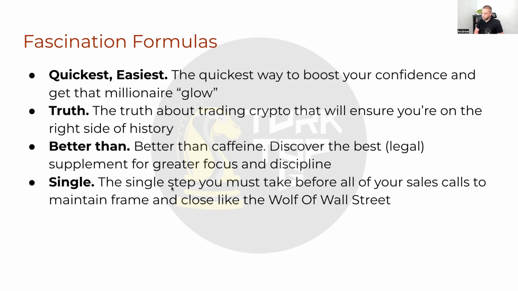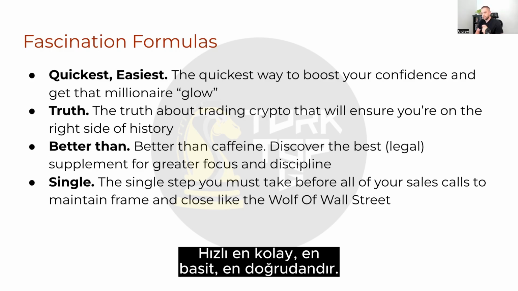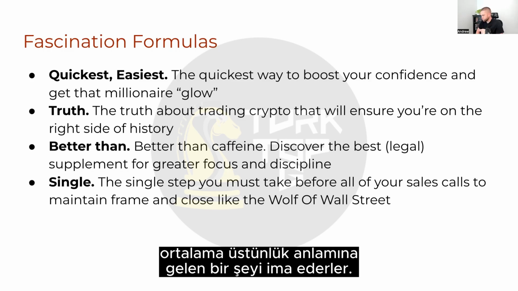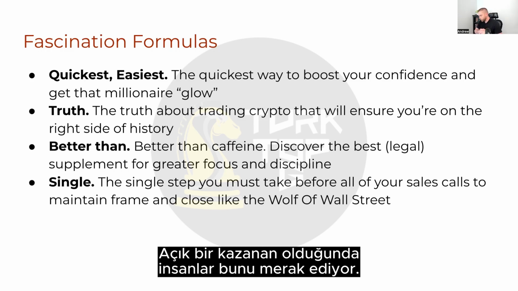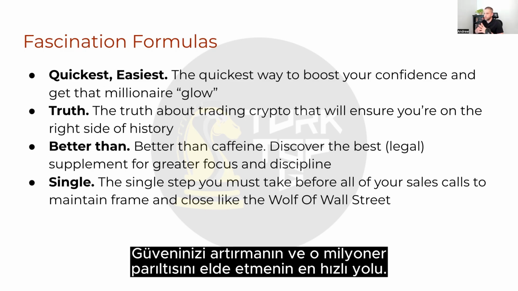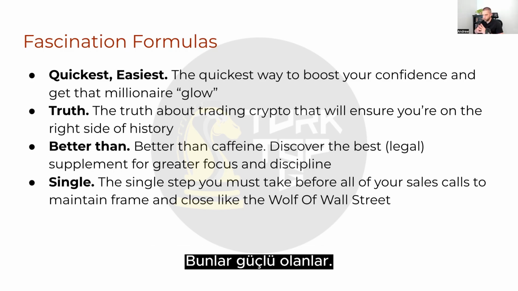Quickest, easiest. There's a whole bunch of adjectives that mean kind of the same thing: quickest, easiest, simplest, most straightforward. Those types of adjectives can amplify curiosity because they imply novelty. They imply something that means superiority, right? So humans are curious about that whenever there's a clear winner. These adjectives usually say that. So if you just tack them onto stuff, it will amplify the curiosity experience. So the quickest way to boost your confidence and get that millionaire glow, you can say the easiest, the simplest, all that stuff. Those are powerful ones.